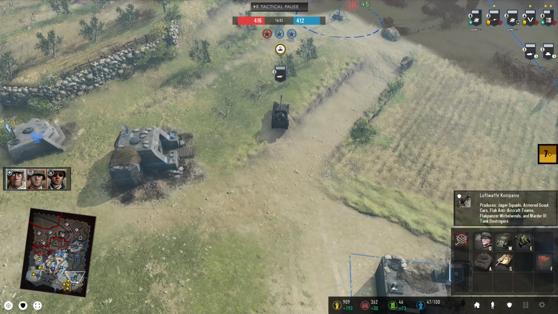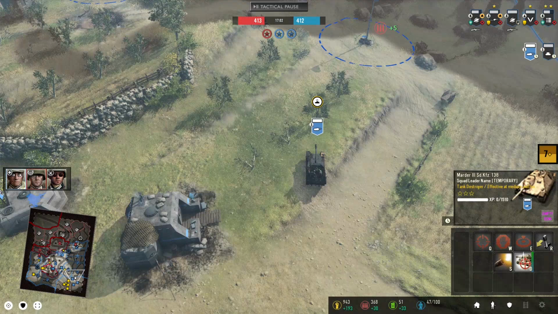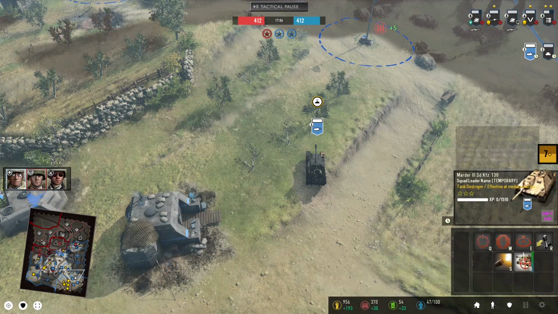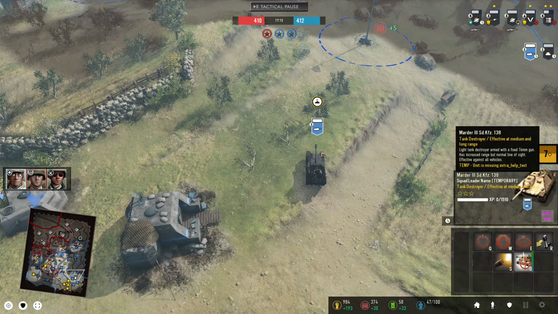The final unit you can get out of the Luftwaffe Company is the Marder 3. It is a 280 manpower and 45 fuel vehicle. It is a casemate tank, meaning it can't aim a turret as it has none, but it has a powerful gun that is able to effectively deal with practically most armor that you will run into.